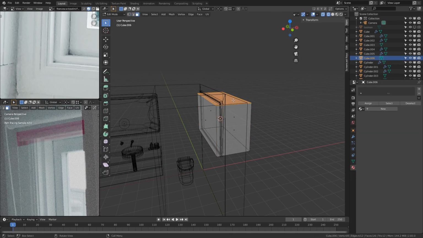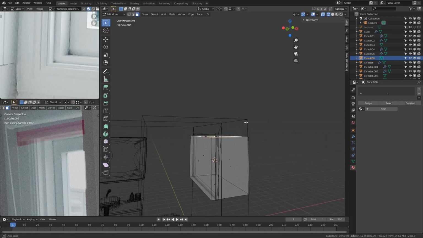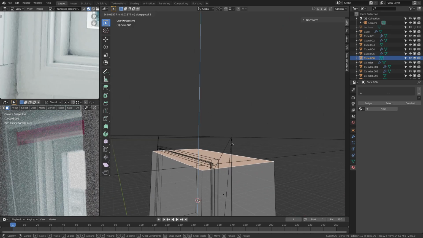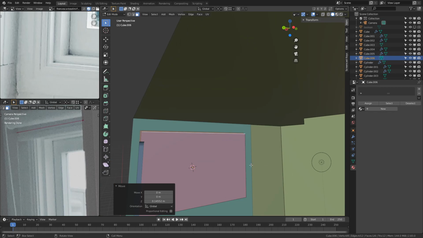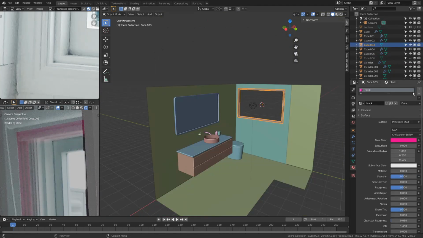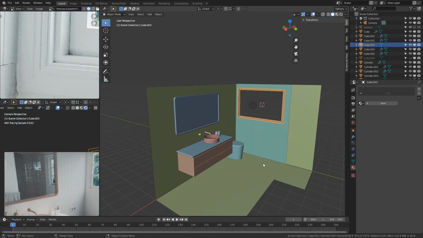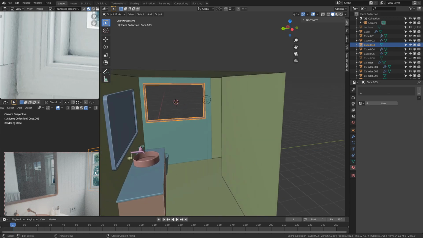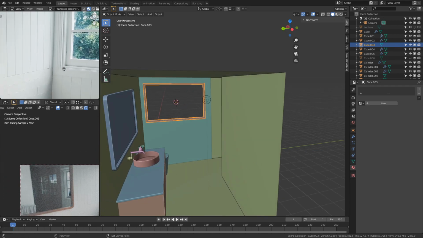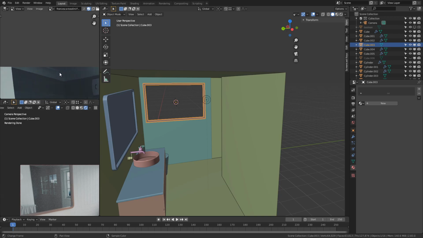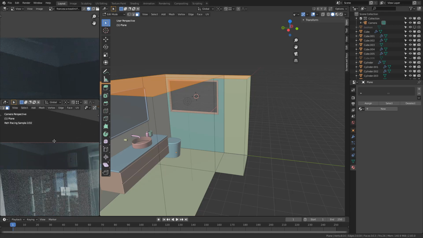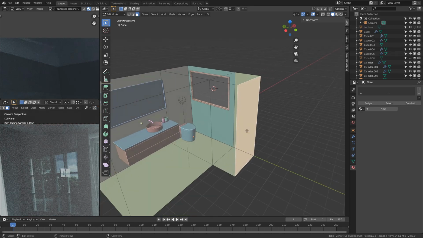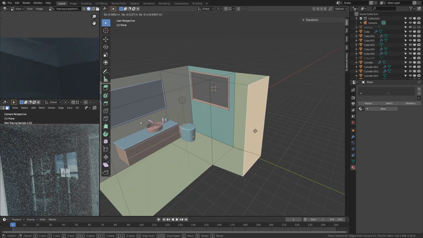Unhide everything so we can select the Boolean object. Select the top face and move it up, and then you can hide it again. I'm going to remove that material once more, and then we can finally work on the depth of this thing. So a nice reference point over here is this corner. I'm just going to select that. I'm going to see if I can actually take a look at that corner.